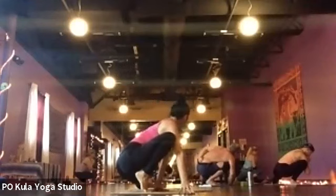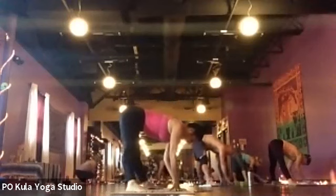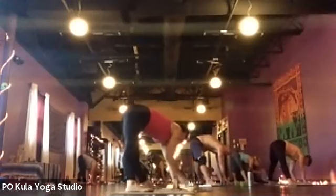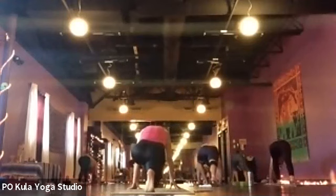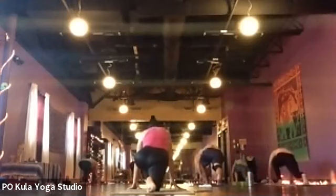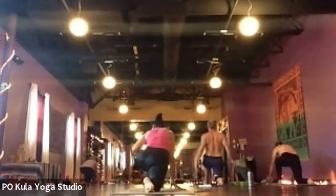And when you're ready, slowly come on out. Straighten that right leg. Walk your hands to the back of the mat. All right, drop down to the back knee, coming into a low lunge here. And keeping the hands grounded on the earth, we're preparing for Hanumanasana.